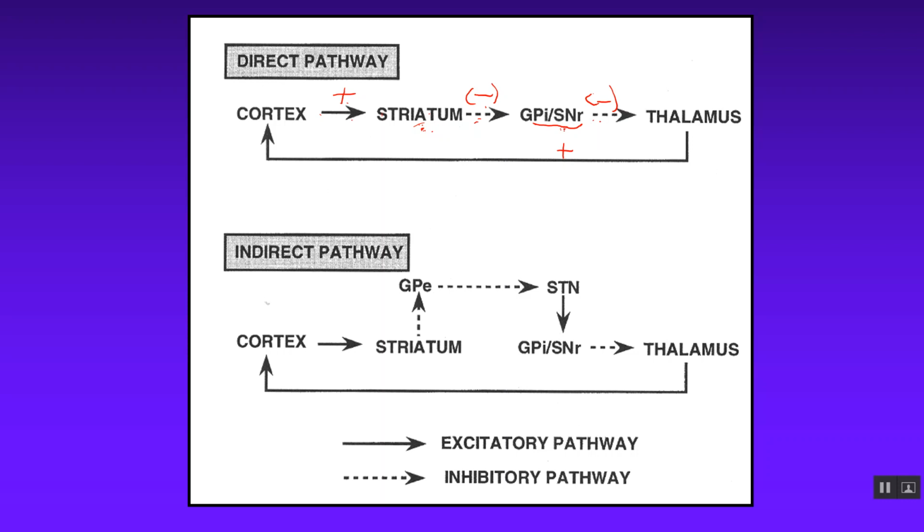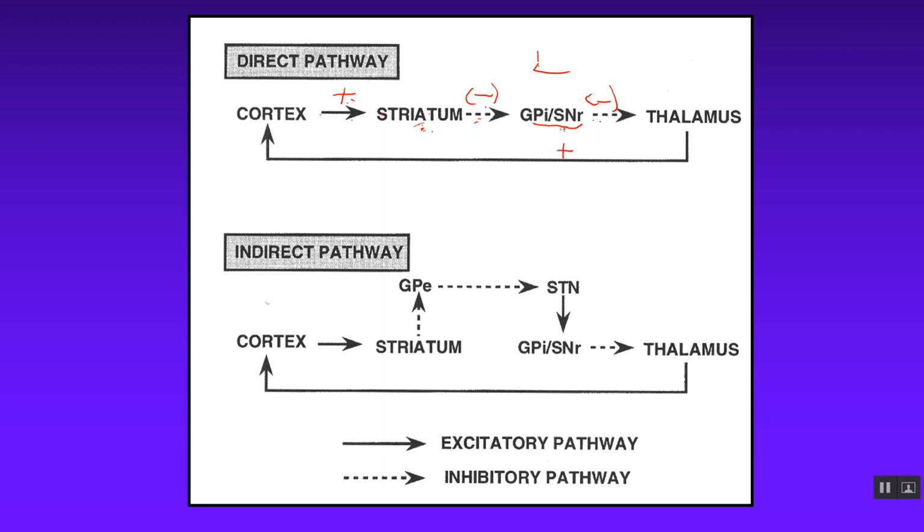So sometimes it's easier to just think about two negatives make a positive, right? In math and also with connections between structures like this. They cancel each other out. So now we see it's a positive feedback loop right here. And so these signals being sent through the direct pathway are excitatory back to the motor thalamus, okay, when you send signals through the direct pathway or when the direct pathway is more active.